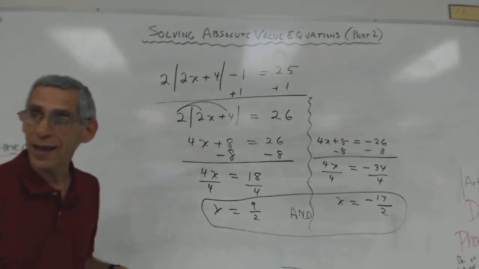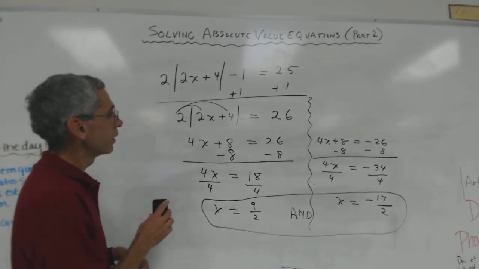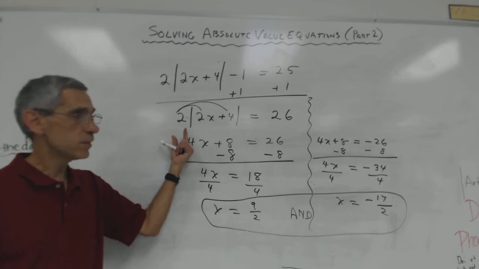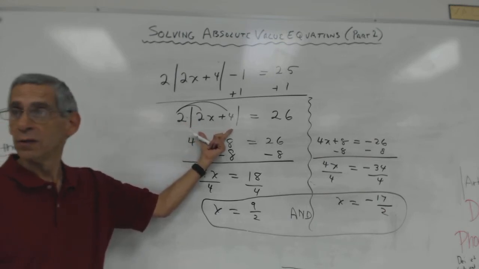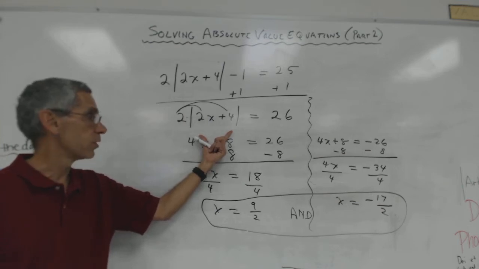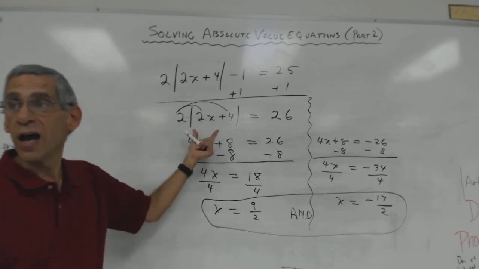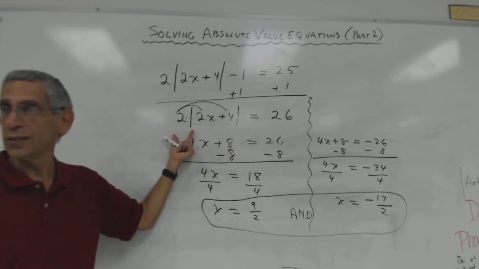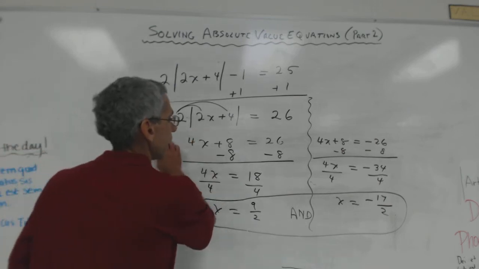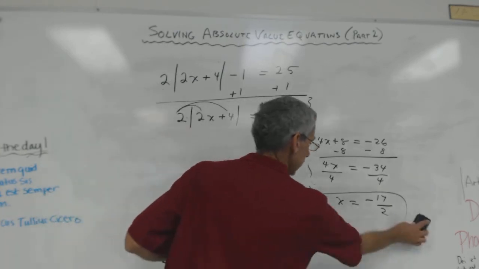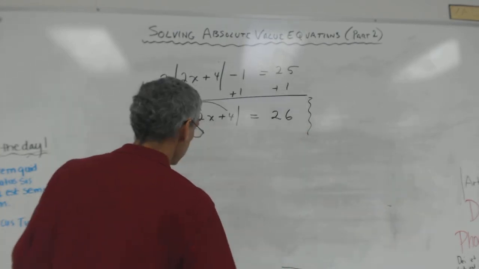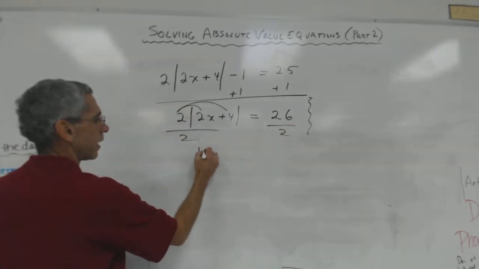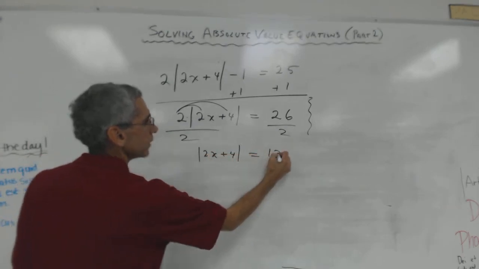All right, so that is one way to do this, right? So let me show you the other way. Let's look at this. Instead of multiplying, this is 2 times this blob, which happens to be an absolute value thingamajigger, right? I've got 2 times something equals something. Why not just get rid of the 2? What's the opposite of multiply? Divide. So now I'm going to do it the way I would have done it. I would have just divided right away. I would have just gone like this, divide by 2, and suddenly I have 2x plus 4 equals 13.